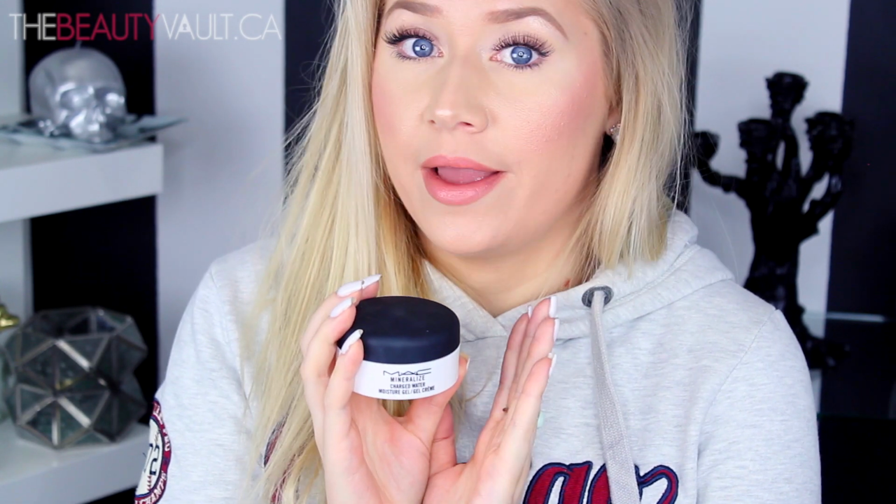I keep one of these in my professional makeup kit, and I've used it on so many brides and bridesmaids and mothers of the bride. In saying that, as you guys know, I am a bargain shopper and I love the drugstore, and I have been on the hunt to find sort of like a drugstore alternative for this particular moisturizer, because this one's like 30 bucks or something like that. Between Chris and I, we go through this like crazy. So I like to have something to either travel with or alternate with this one, and I think I found something in the drugstore that is very close to that, and I'm absolutely in love with this next product.